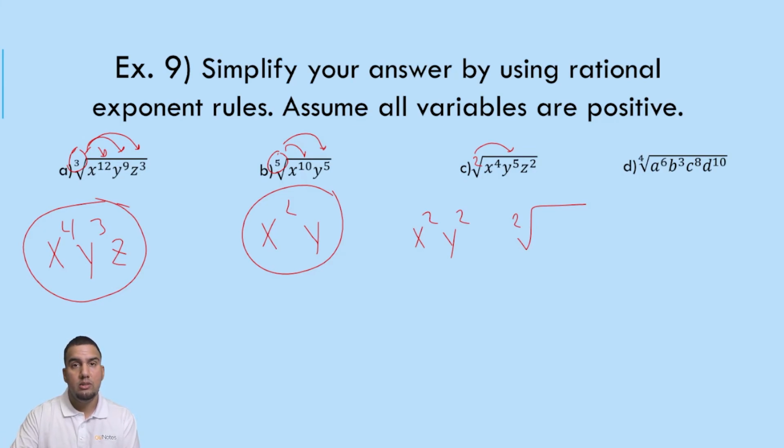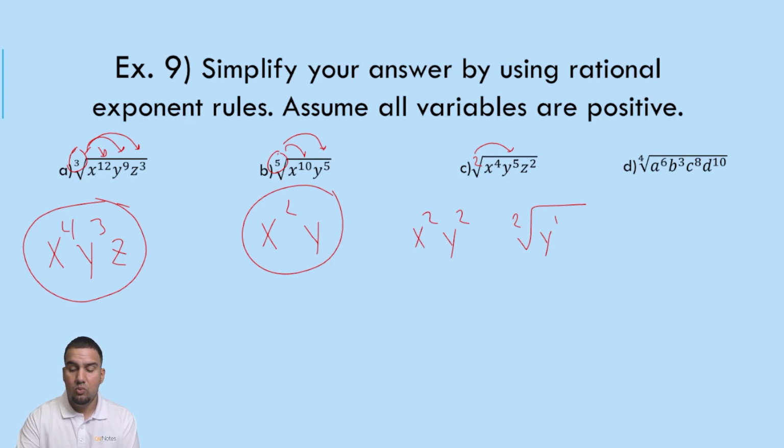but you have to ask yourself, how many were left? Well, remember, 2 times 2 is 4, but I was supposed to get to 5. You were left with 1. So one of the y's, y to the first, is going to be left over. Does it get tricky? It does. It's complicated, but you have to remember, what goes in perfectly goes on the outside. What has a remainder goes in the inside.